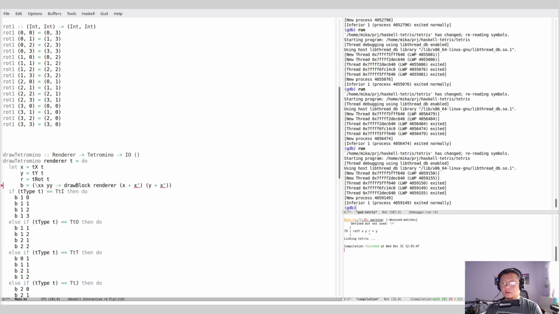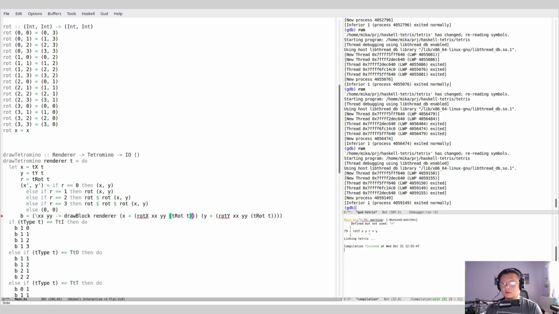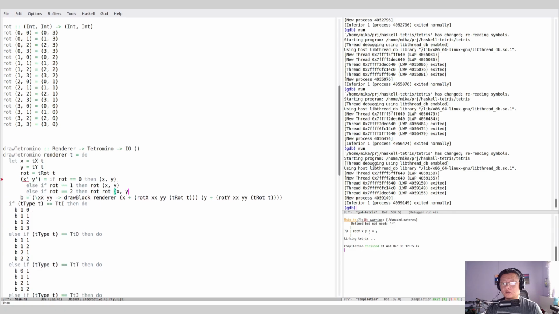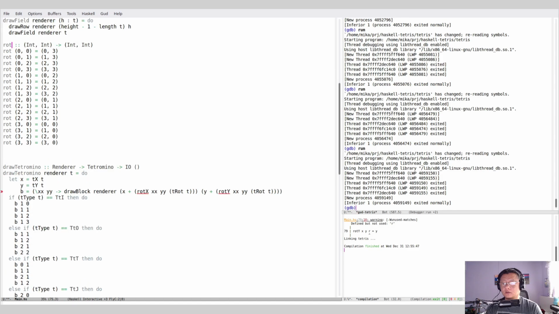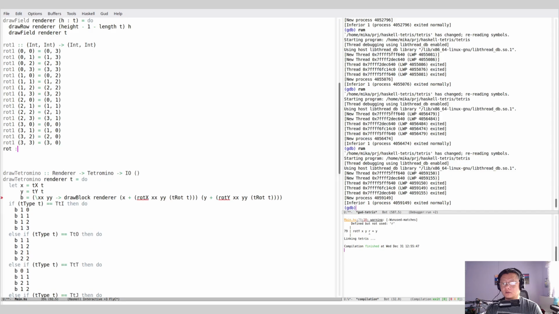Okay, and here it's going to be, okay, so we call it rot1, and rot is going to take int and return int.